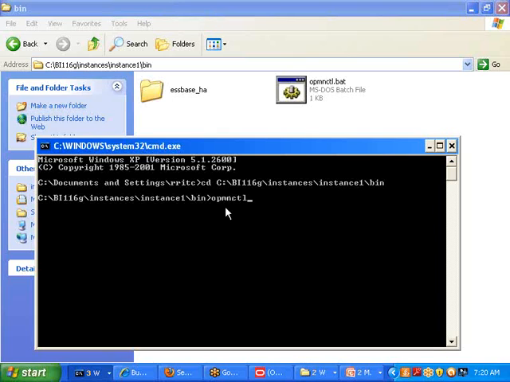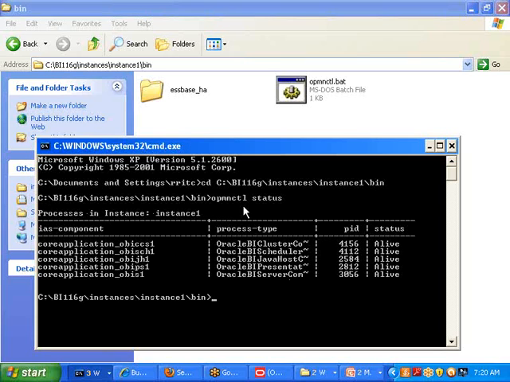Now I want to call OPMN CTL. In this bin location, OPMN CTL is available, correct or not? I want to call that, and I want to see the status of the servers. So I type OPMN CTL followed by status. At that moment we see all our 5 servers are alive. OBIEE stands for Oracle Business Intelligence Server.